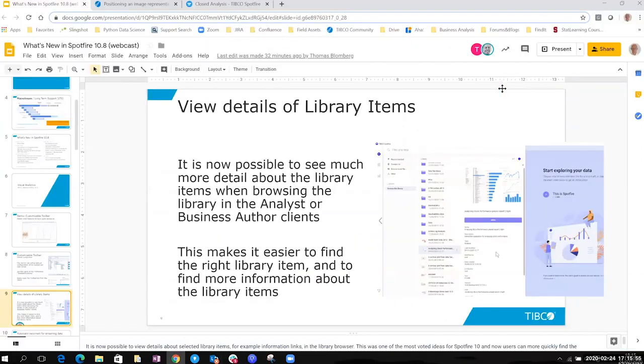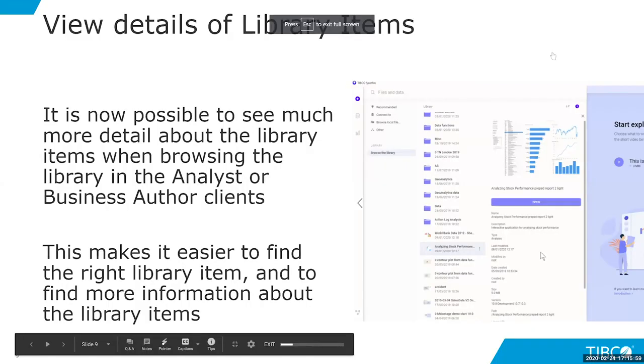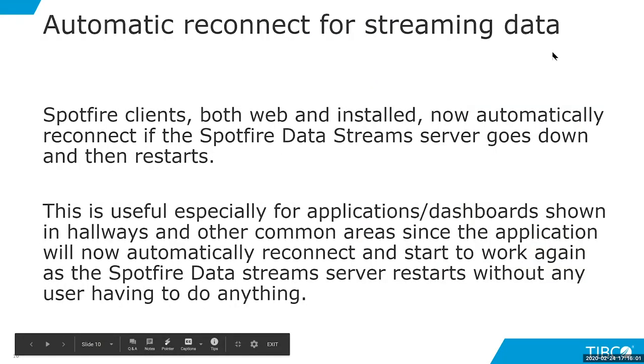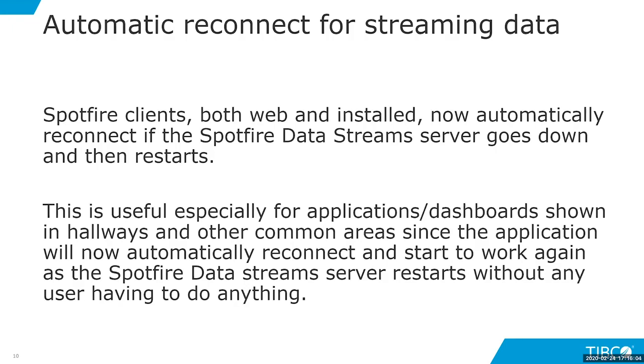Okay, back to the slides, and then the next feature I wanted to speak about is related to streaming data and the automatic reconnection for streaming data. So what this means is that the Spotfire client, so both the web client and the installed client, will automatically reconnect if the Spotfire data stream server goes down and then restarts.